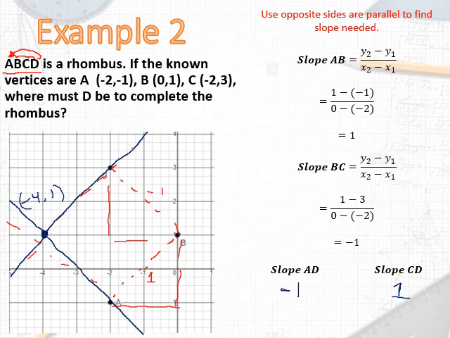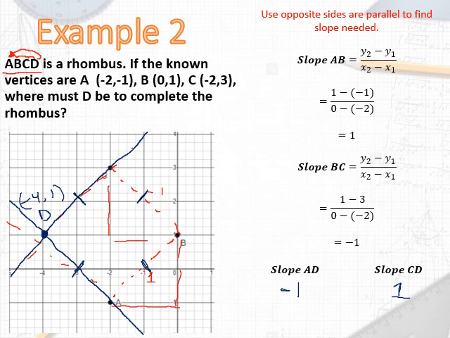So on your answer sheet, you would say -4, +1 is the location of the missing point, which in our case is point D. And that would complete the rhombus. And you know that's true because the opposite sides are parallel. And then because we knew that AB and BC were already congruent because we were told it's a rhombus, that would make the other sides also congruent. So properties of a rhombus have been fulfilled.